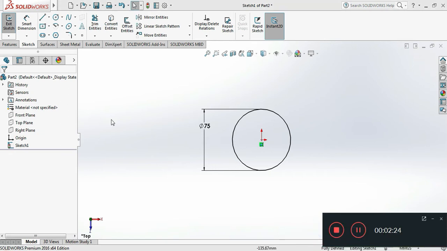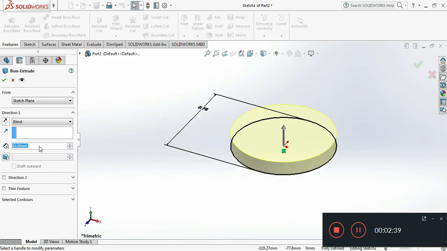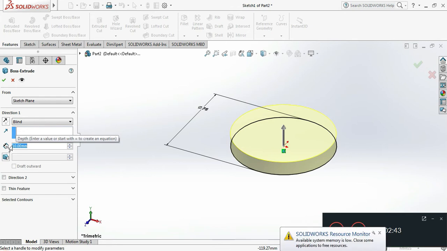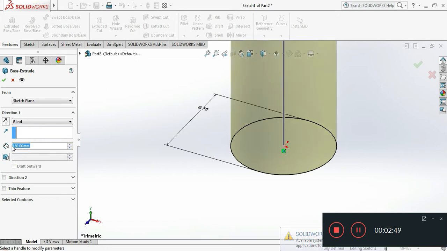If you want to convert this circle into a shaft, we have an option called extruded base. If you click on that option, we have to add the specific dimension for how much material has to be added to that sketch.